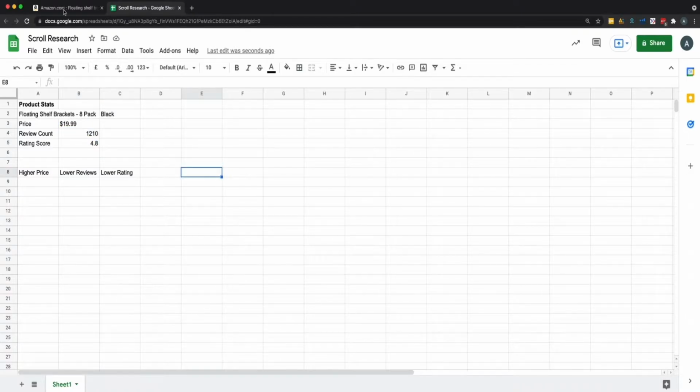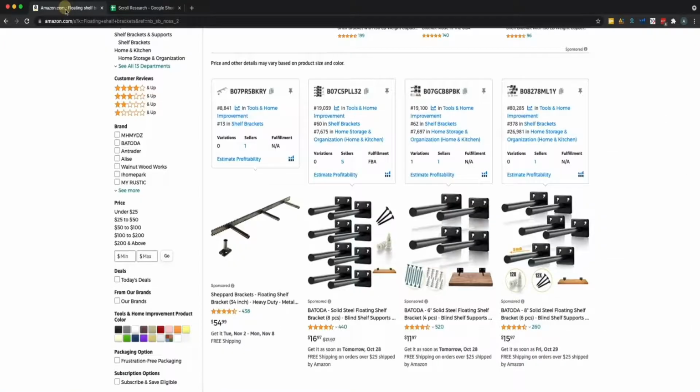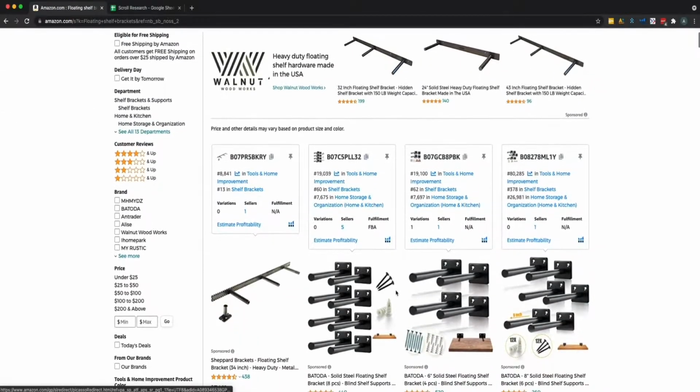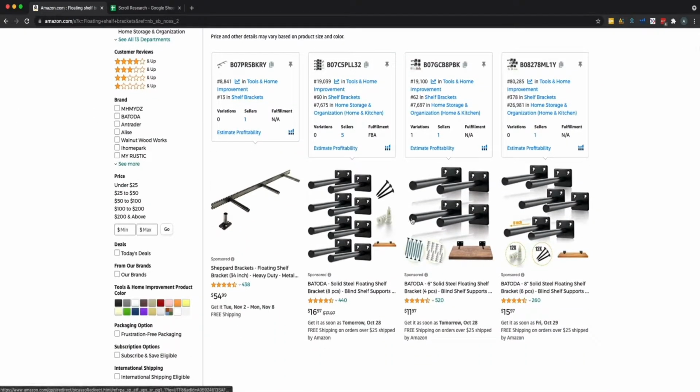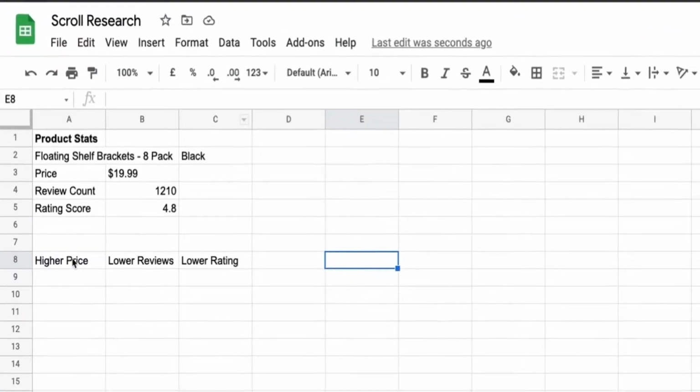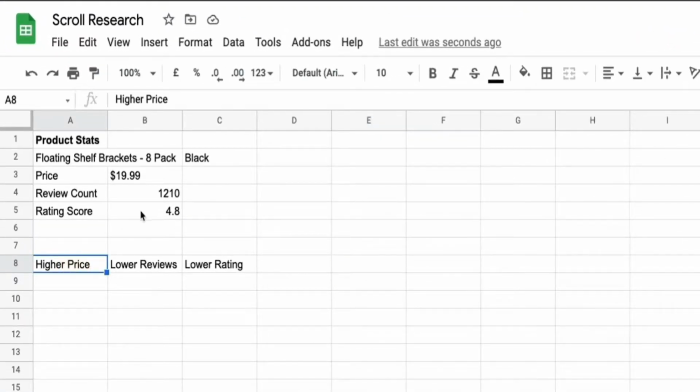In the scroll method, as simple as it sounds, as I mentioned before, what we're going to be doing is scrolling and taking note of ASINs that meet either a higher price than us, also an 8-pack, or potentially a 6-pack, right? So if we are selling an 8-pack and somebody's selling a 6-pack for more money than us, then that's a good opportunity for us to take that traffic from them.